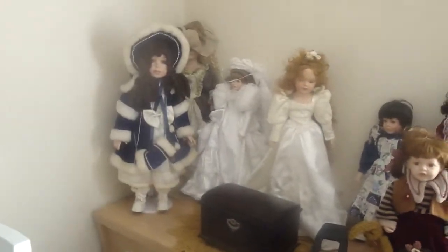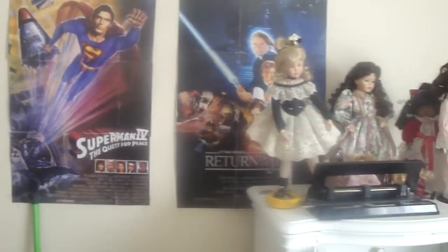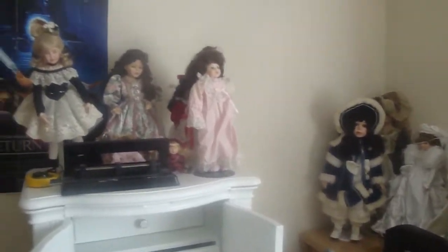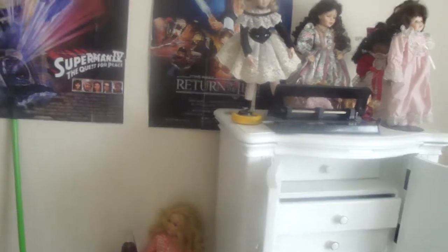And excess dolls. I like the taller dolls, but usually I find the shorter dolls more. So you can buy those very easily locally instead of toys, which is a lot harder to find. Later on I might change out these posters for gaming posters. Put up Mario or something like that, or Pac-Man advertising for Atari, over the next year. But for now I got these two posters here, and maybe over here I could put up a Street Fighter poster, something like that.